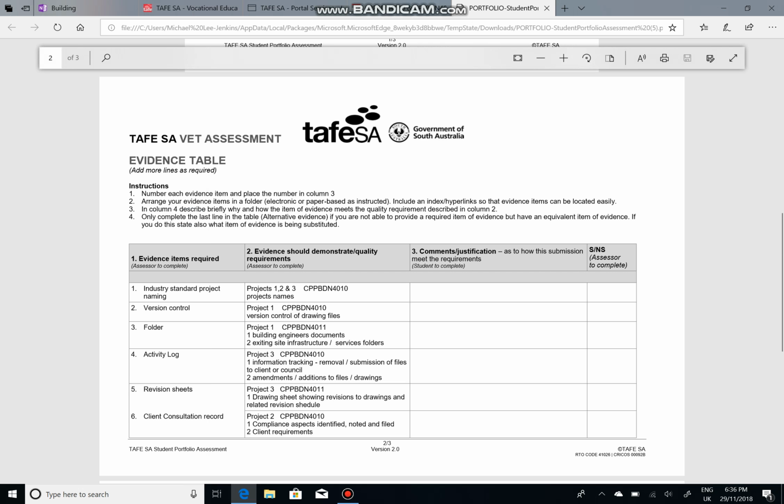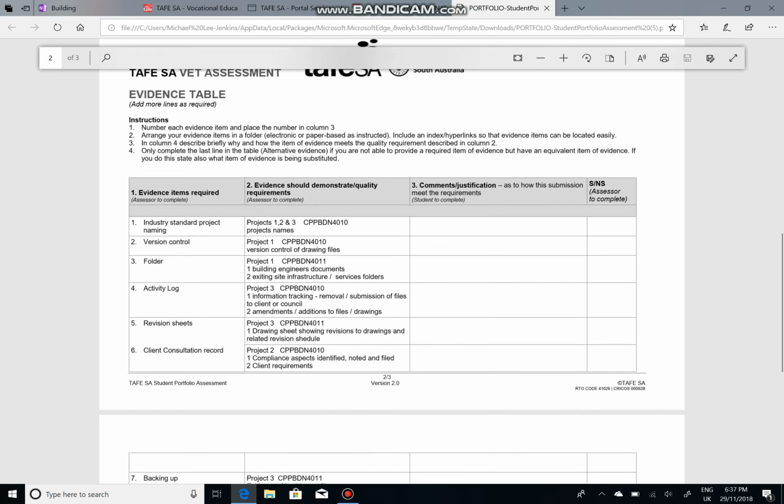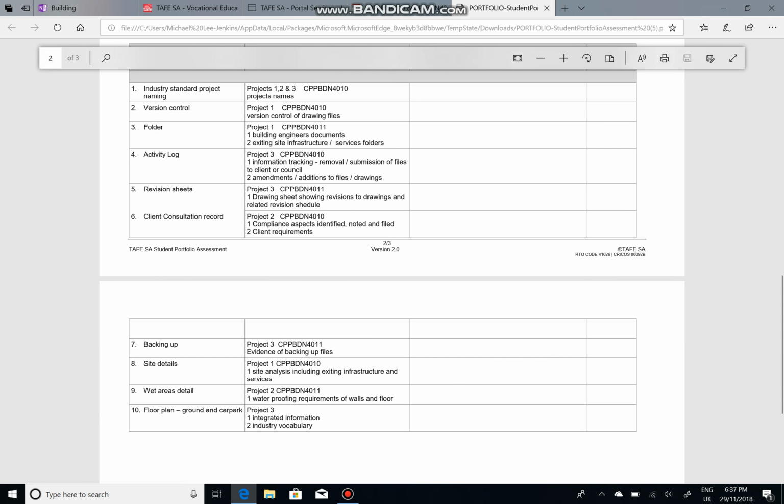Find that, add that to the Word document, and then in this bit here, say I did this industry standard project naming for project 1, see figure 1.1 in attached portfolio, and then name your screenshot for that industry standard project naming figure 1.1, and that's it in a nutshell.